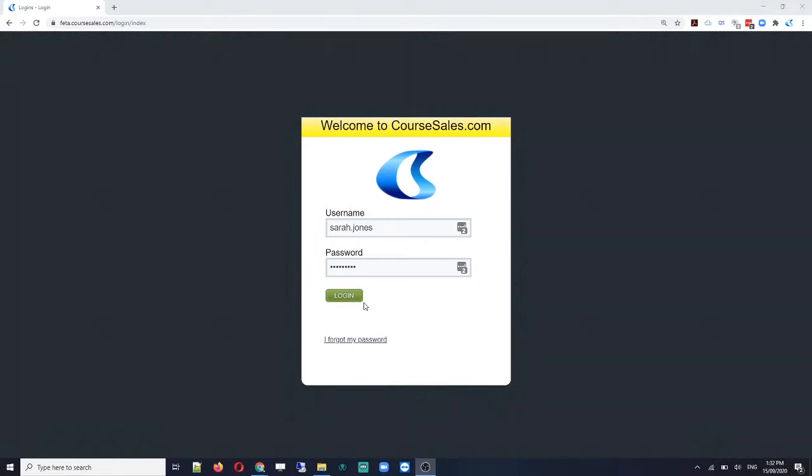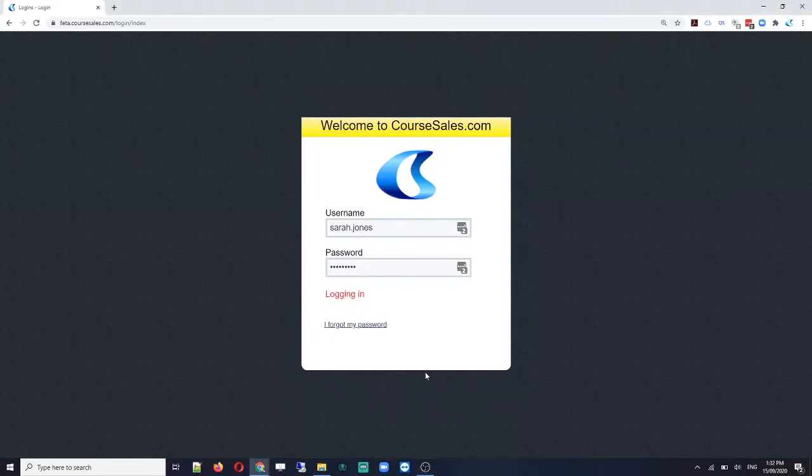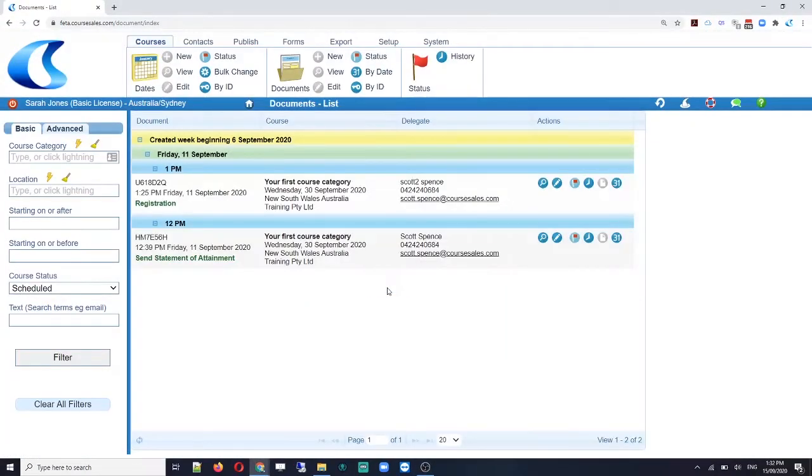So let's log in, and I'm going to show you this student management system. I'm going to log in first of all. Here, you should have a username and password and your link to visit. Once you've got that, come in here and visit the student management system to start a little bit of a tour. I'm going to take you through the menu system today, show you where things are within Course Sales, and give you a bit of confidence in being able to navigate around the system, so show you a few different records and things like that.